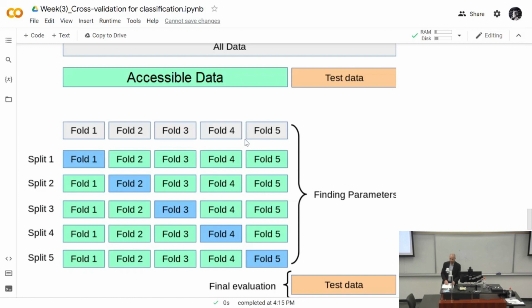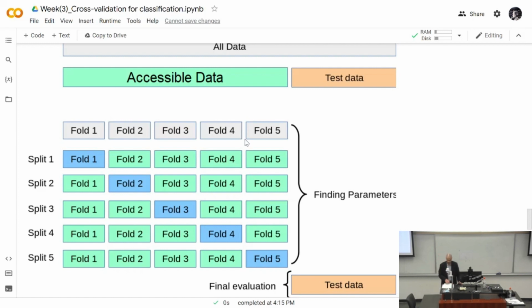Cross-validation allows us to use this accessible data both for training and validation, such that for every model that we train, there is no overlap between validation and training, so that our evaluation is relevant and meaningful. At the same time, it allows us to reuse this accessible data for different purposes.